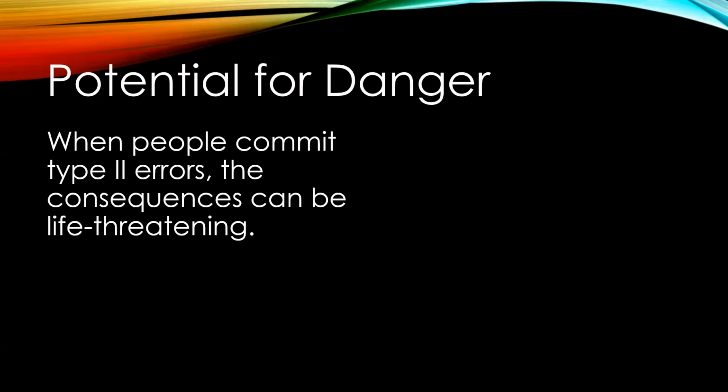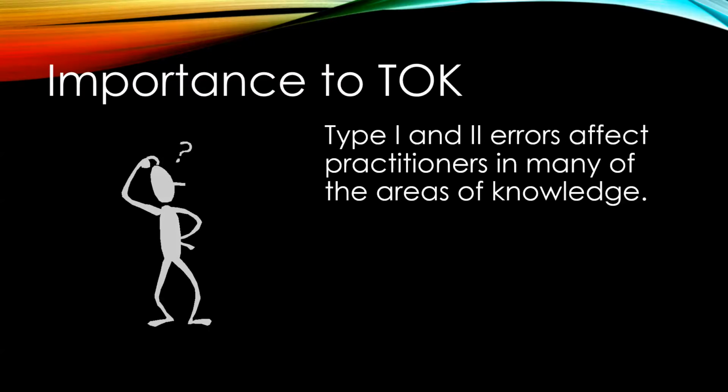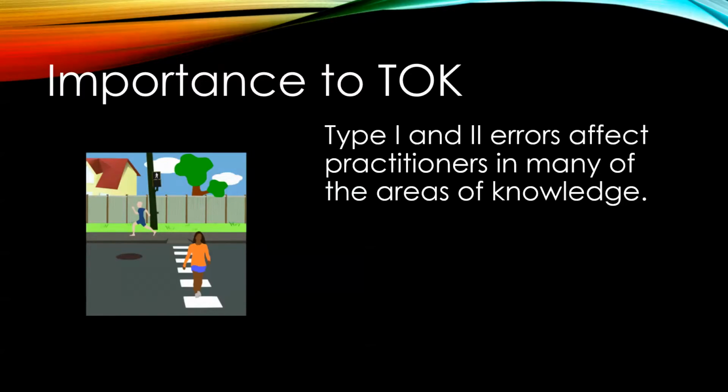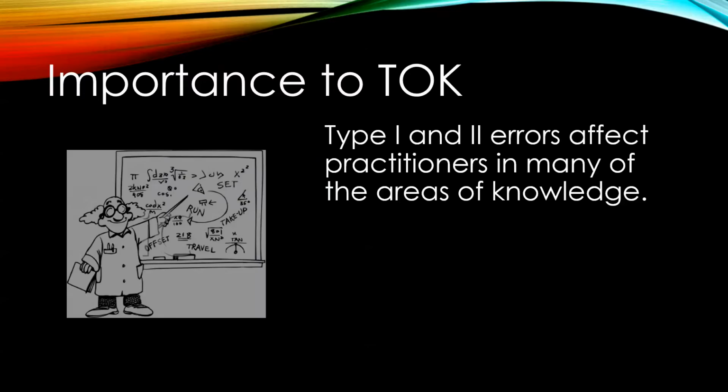In the TOK curriculum, the principles that comprise Type 1 errors and Type 2 errors are not only relevant to fear, but to mathematics, sense perception, and the sciences. Professionals who fail to recognize a relationship between two factors in an experiment may be missing out on a crucial discovery that, in and of itself, is a classic Type 2 error. A pedestrian who fails to look at traffic before crossing the street, assuming that street is safe, commits, once again, a Type 2 error. A mathematician who declares a new formula or proof is correct when, in fact, it is incorrect, does a disservice to his mathematical community and commits a Type 1 error.